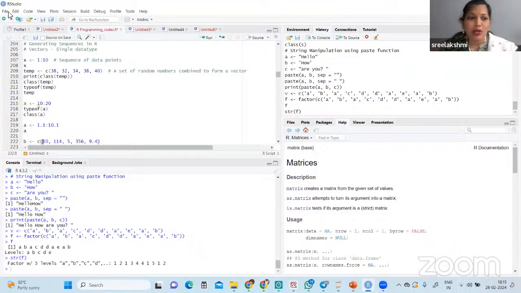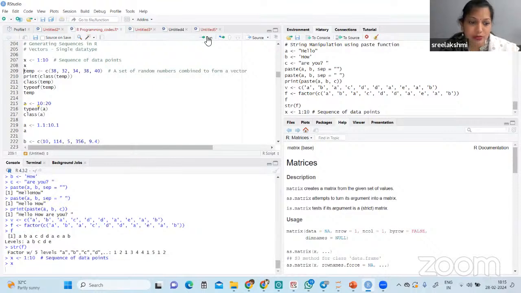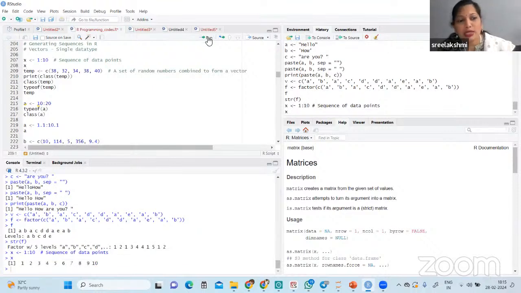When I execute this and then say x, you can see the numbers from 1 to 10 are being generated, starting from the value of 1 towards 10.